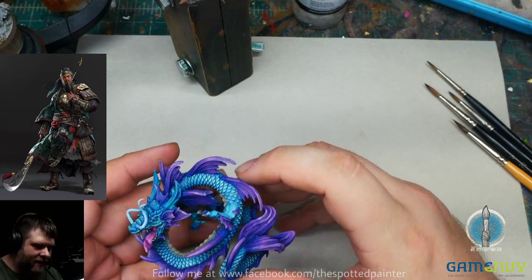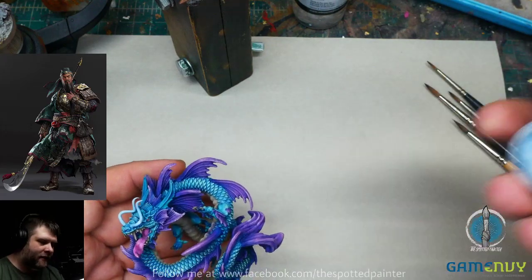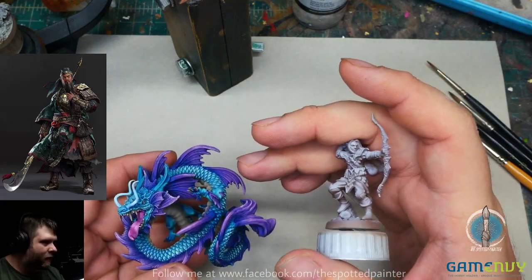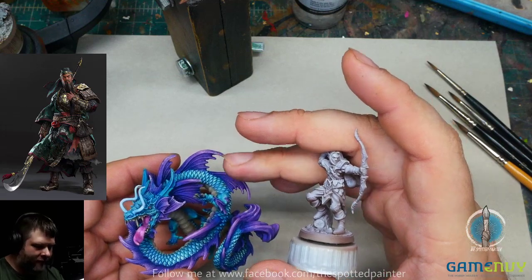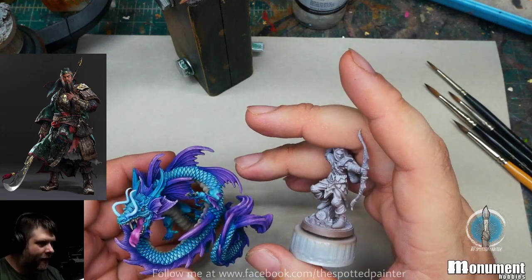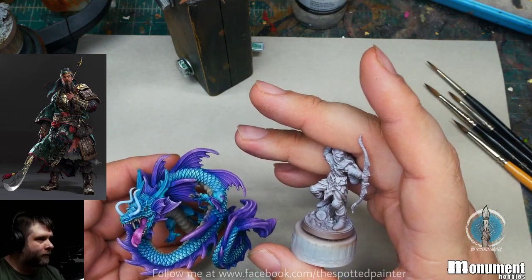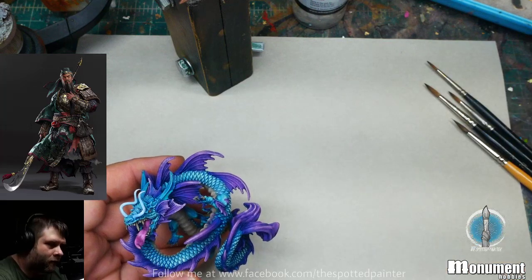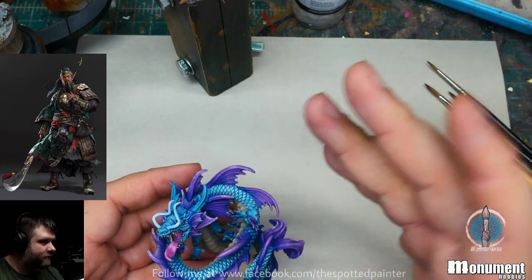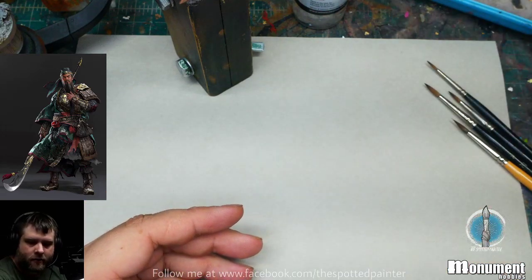Well, the nice thing about a mini like this compared to another mini that's more detailed, like take this guy. This guy's gonna probably take more than 3 hours because he has very few of what I call specific details. He doesn't have a lot of things that I have to be real careful on. He's got a lot of texture, but I don't have to paint a lot of different buckles and belts and little details I have to be careful on. Whereas the dragon was very much: he's got this color, this color, this color, some teeth. There's not a lot of specific details.